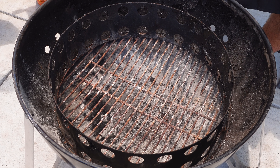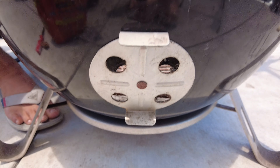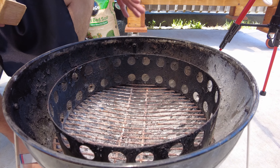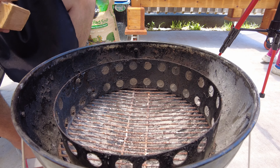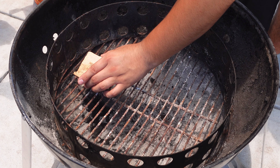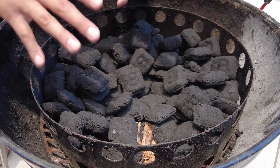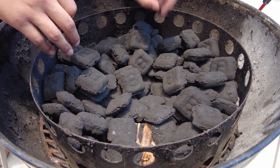The way I'm going to set this up today is with two chunks of wood. In my Weber Smoky Mountain there are three vents — I'm going to completely shut down two of them. It's around 97 degrees here in South Texas so it's going to get hot on its own. I'm going to put one chunk of wood right next to the open vent, fill up the charcoal ring with B&B briquettes, and then put two B&B charcoal starters right in the middle. I don't need it full for around a four-hour smoke.